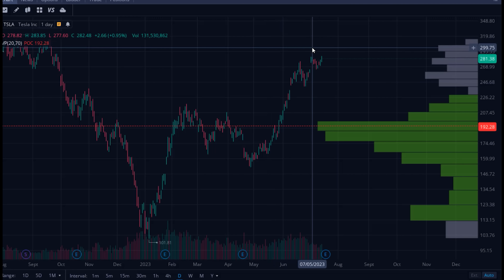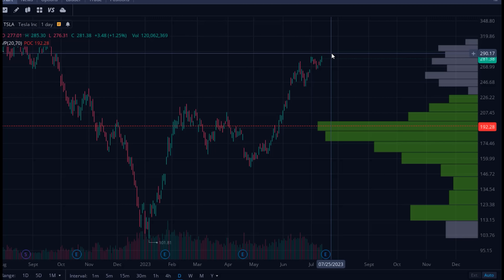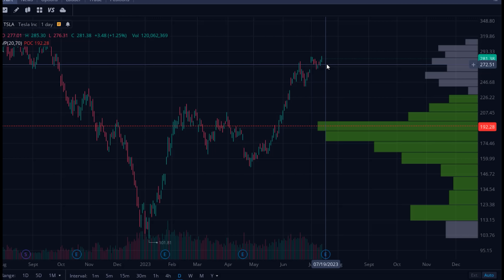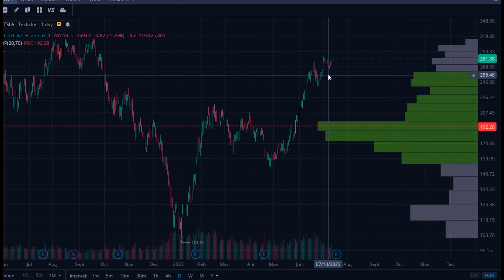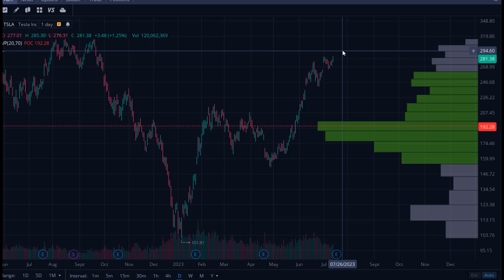The Cybertruck being produced and manufactured in the Gigafactory for Texas is bullish news, but it's going to be bullish news in the short term — it's not going to show up on the Q2 earnings. We'll most likely hear about it in Q2 forward guidance, where Elon Musk or CFO Zachary Kirkhorn may mention that profit margins dipped this quarter because of price cuts, but that margins are anticipated to boost up in the future with the Cybertruck coming up in its production line. The real news to pay attention to is what actually happened with profit margins, free cash flow, and a couple of other things showing up on the earnings for Tesla.